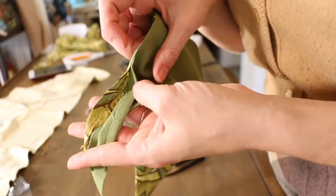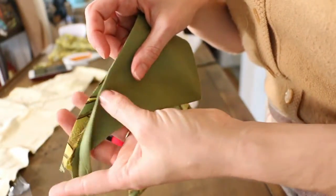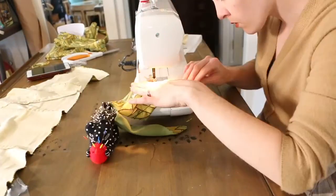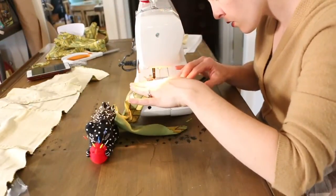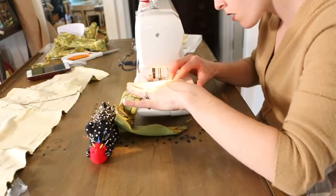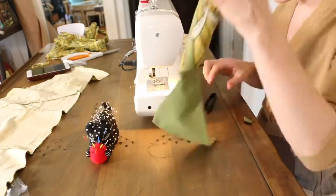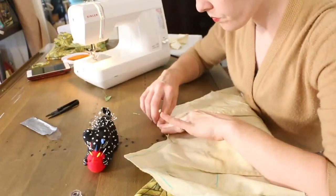Alright, let's keep going. So what I'm showing you here is my 2-inch gap, and we're just going to close that seam up by sewing over the top. I'm going to try to show you, but it's kind of blurry. You're just sewing as close to the edge as you can.